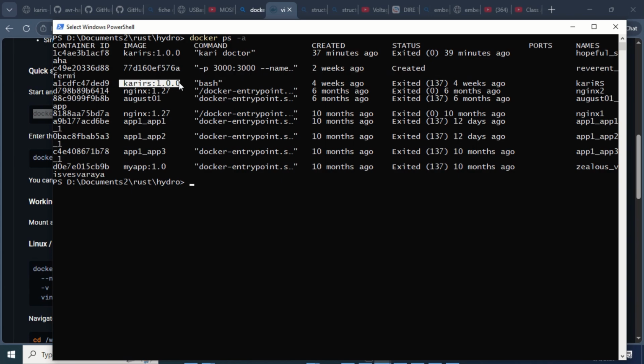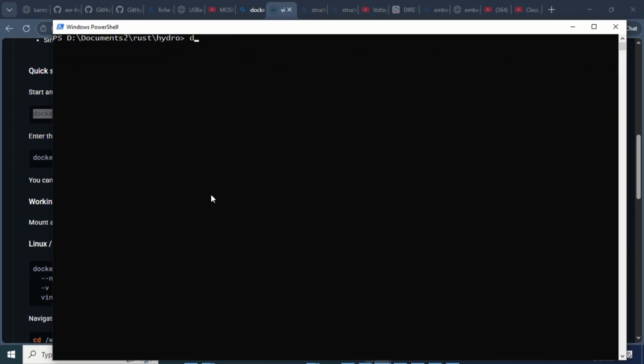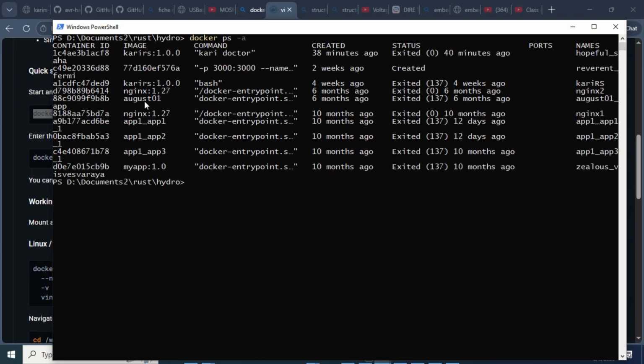After you run it, according to the name you give it, you should be able to get a similar container. So if I could, let me delete this so we can be at the same part. You see Docker. So let me do Docker. Yes. So I have this here.